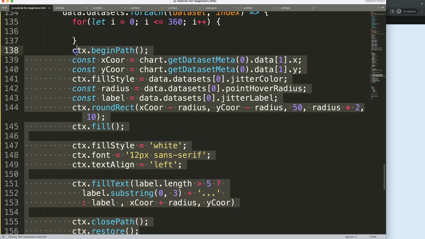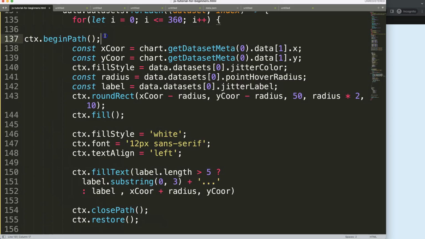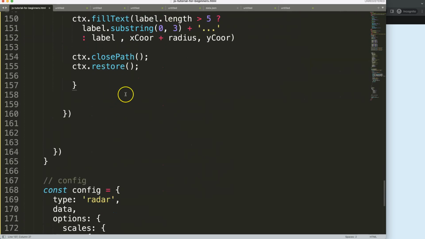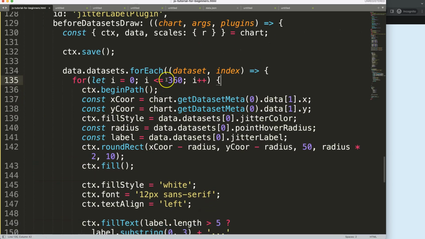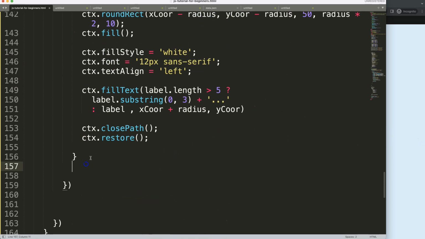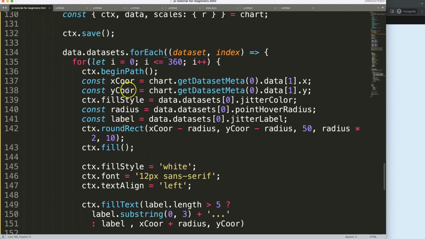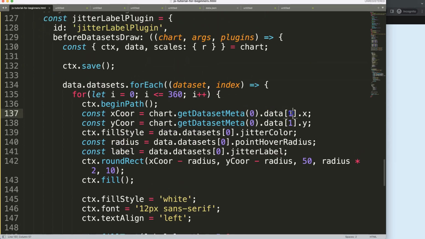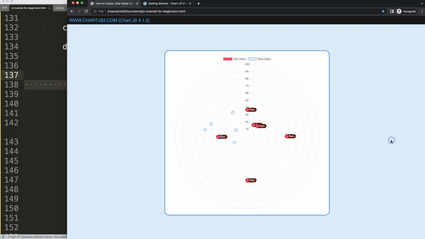I don't need to explain that probably. But if you're wondering why we have 360, well, remember the jitter chart has 360 because of the circle. Anyway, don't understand this? Please watch my other video. It explains why we have these 360 lines here. Alright, and then I just want to clean this up. Save that. Refresh. Alright, so let's see if I can at least get this here on the i. And if that doesn't work, we probably have to fix this item here later on. So if I do this, refresh.